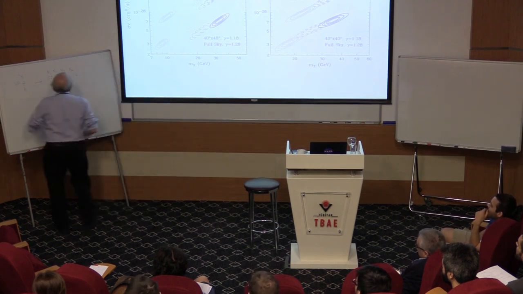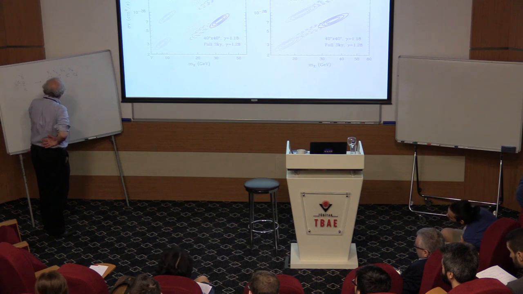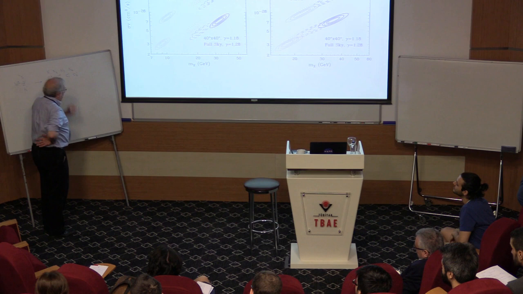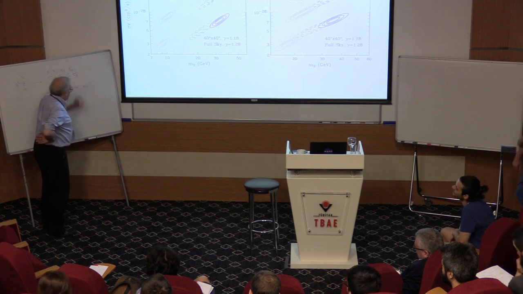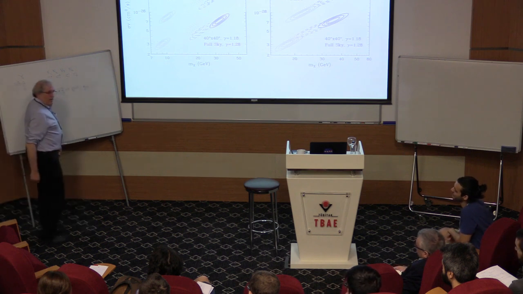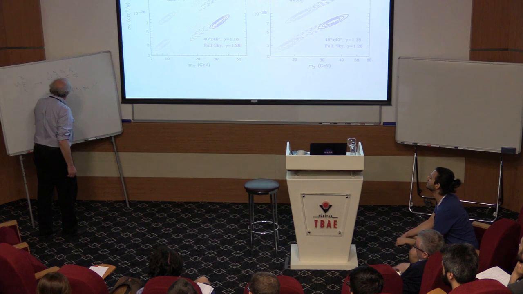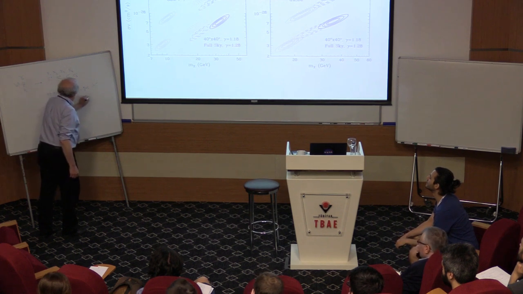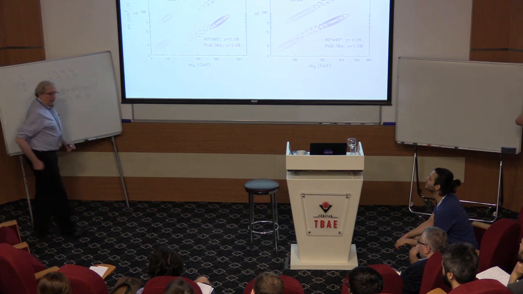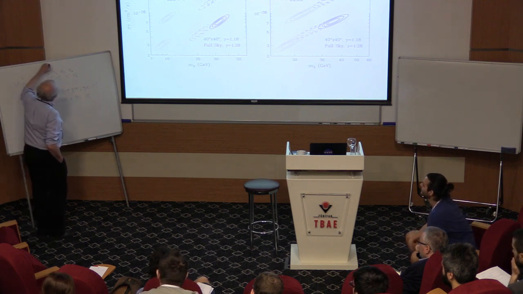Now, the way you produce these things at a particle accelerator, there are two ways. One way is you can have, for example, gluons producing the supersymmetric partners of quarks. And then the squarks decay to these things, to quark plus N, let's say, or quark plus C. But we know that these supersymmetric partners of quarks are too heavy to be produced at the LHC, at least in the current experiments. So this doesn't work. The other way is to have QQ bar annihilation directly into, let's say, NN or CC, or CN. Now, QQ bar to NN, at least, and then the lightest N would be the dark matter candidate.